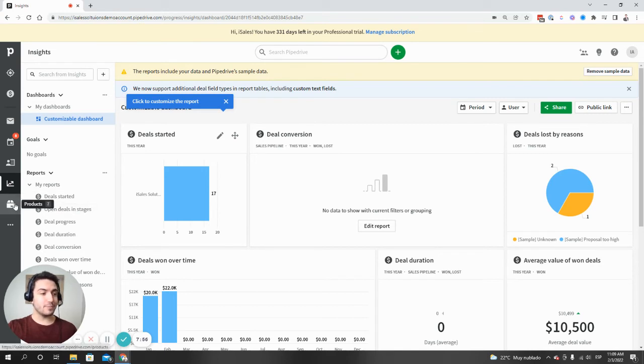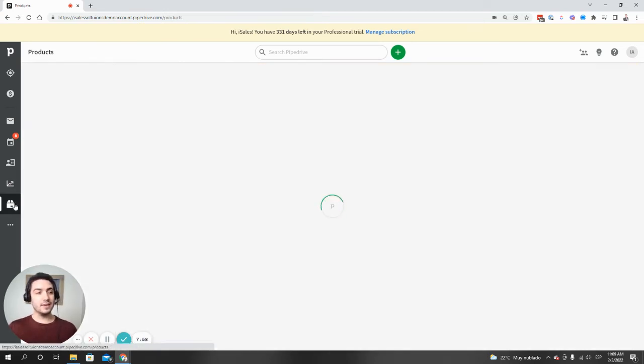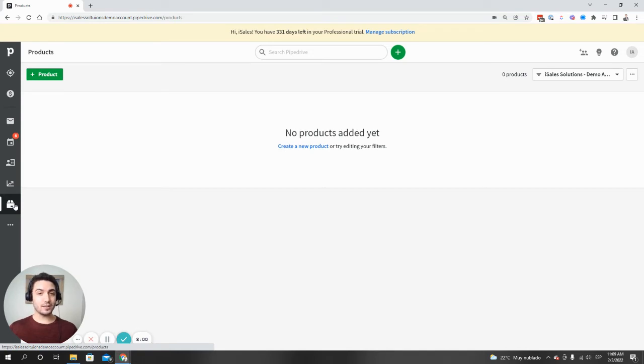Next tab down is the Products tab. This is where, if you have a pretty set list of products or services that you offer, you can add them here. And when you create a deal, you can add the products to the deal. Now, one important thing to note is that not everyone uses products. You can just track that using deal custom fields as well. And the unique thing about the Products tab is that it's actually the only tab that you are able to hide from the sidebar section if you do not want to use it. That's done in the tools section of the settings, and we'll look at that later.